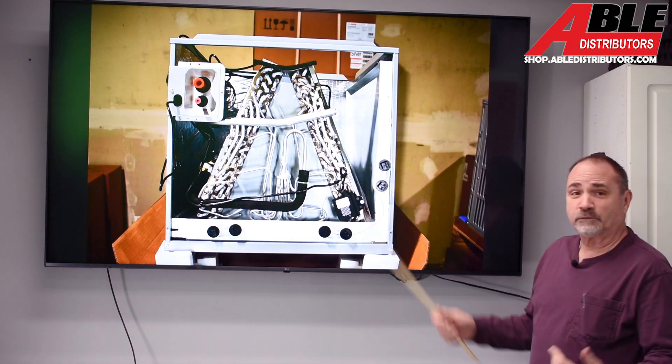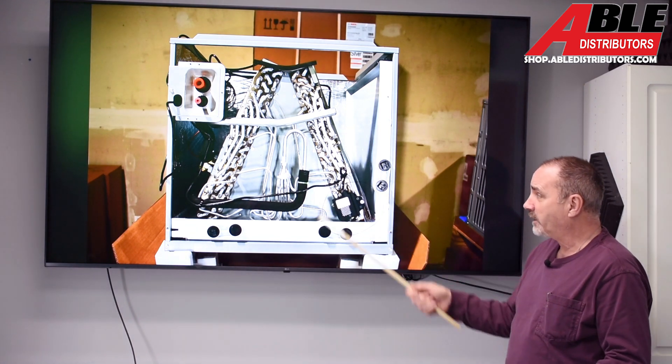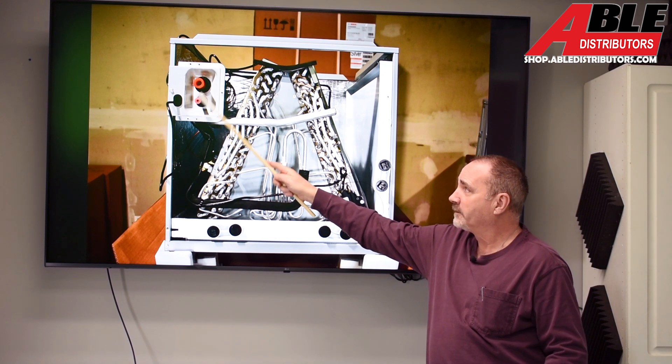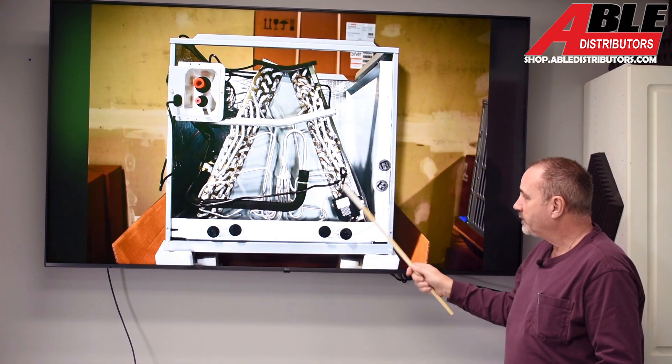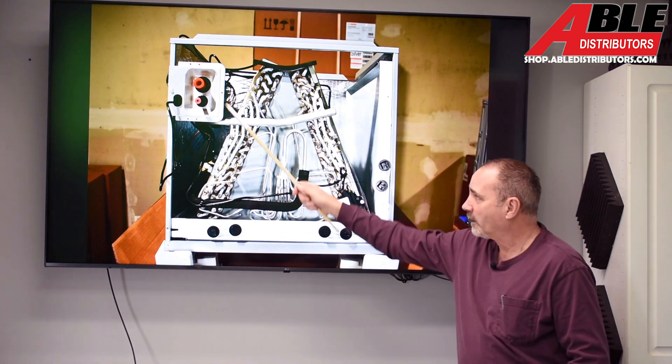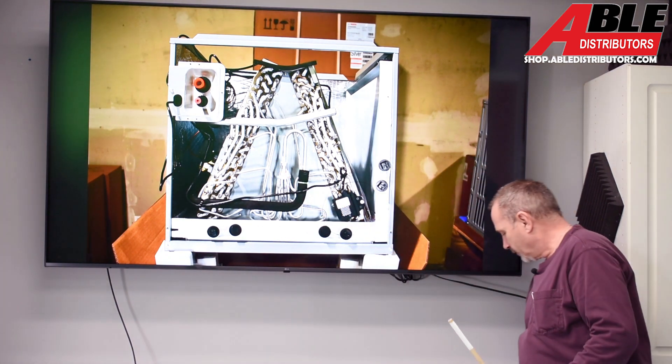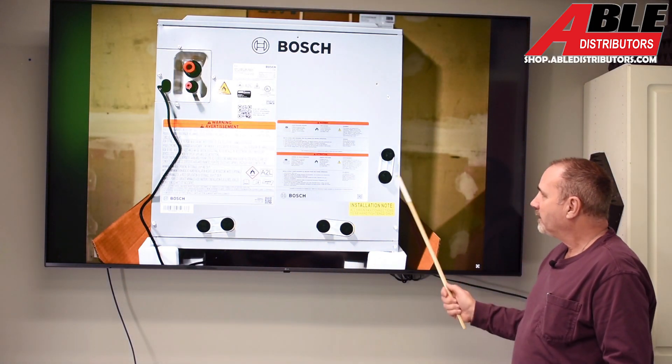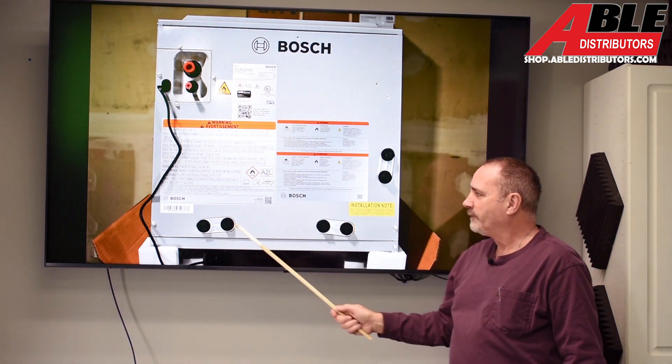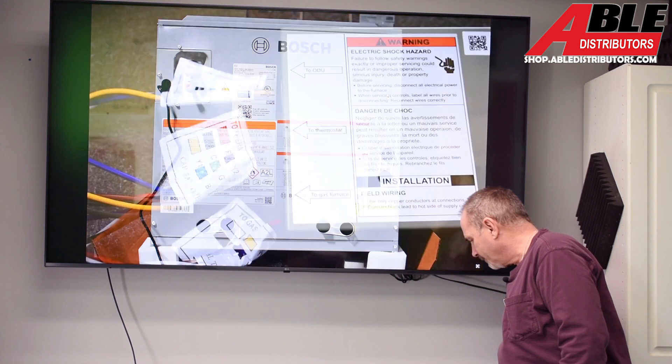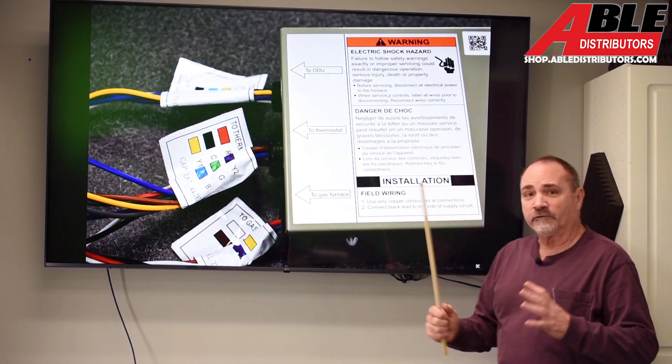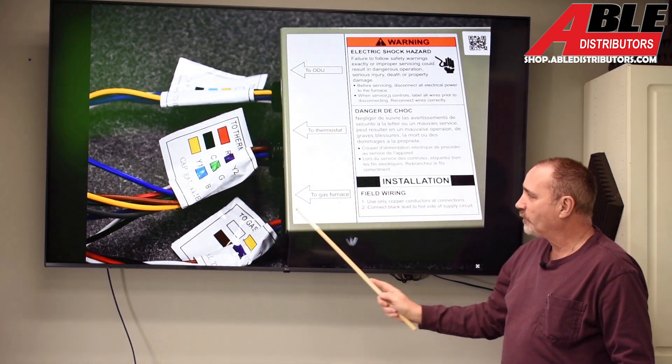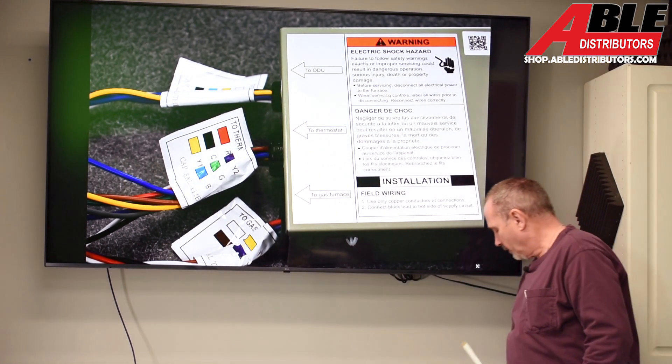All right, to finish things off, I wanted to just show you actual photos of this as a Bosch cased coil. You can see the wire for the sensor comes out a really, really nice grommet that's built in, airtight again. You can see I circled here, that's where the sensor is and the wires directed up and out. That comes factory installed. The unit with the door on, again, everything is very tight. Bosch does a great job of making all the openings very, very tight, great coils, love them a lot. Now you're looking at the actual interface box and you can see, to the outdoor unit, these wires, to the thermostat, these wires, to the gas furnace, these wires. They make it super simple. I love their labeling.